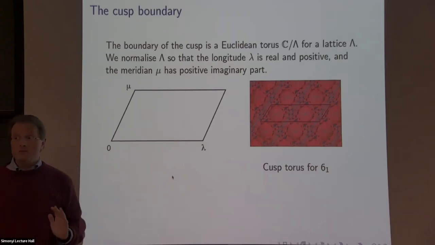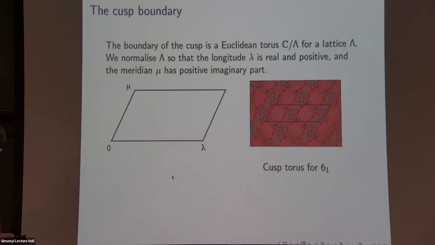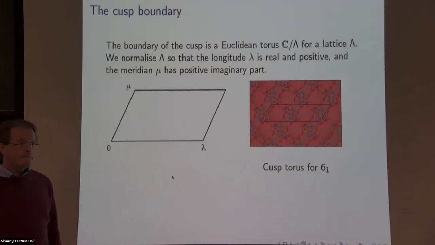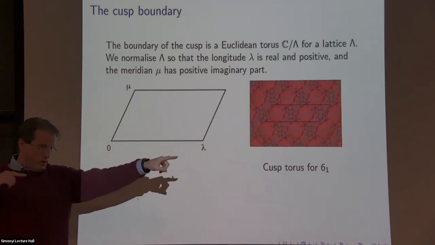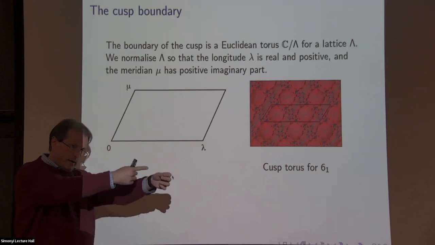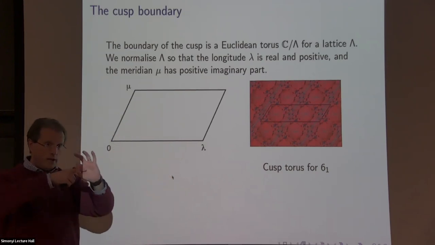It's a remarkable program. Maybe you said this, but can you choose any basis to define lambda and mu, or do you want it to be a rounded one or something? Any basis for the torus? For the lattice, yes, you could, but there's a distinguished basis coming from the longitude, which runs along the knot and has zero linking number with it, and the meridian, which encloses the knot.